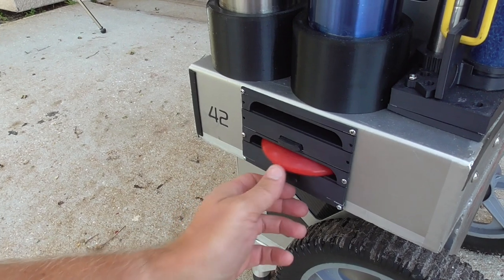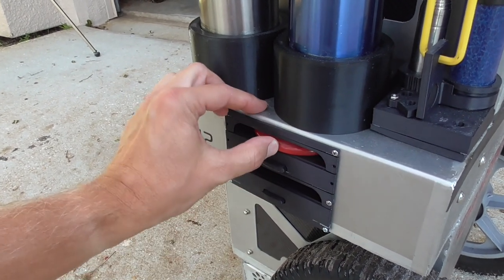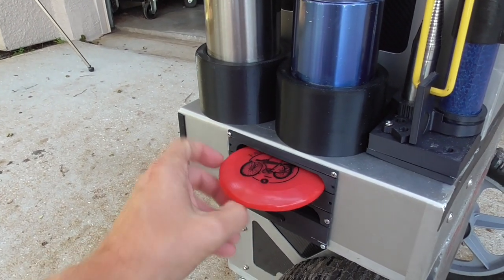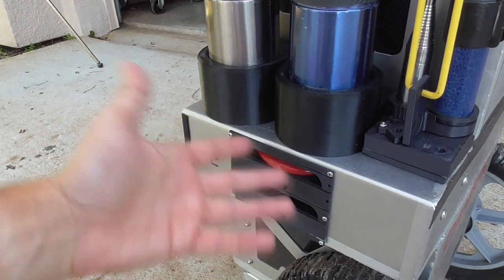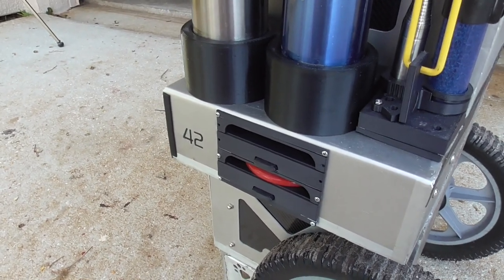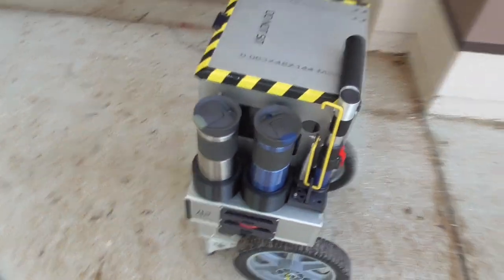I 3D printed the mini disc holder — you can pop it out. I only have one in because the top one doesn't work as well as the bottom one. It's a really tight fit getting it in, and I can press it and it comes out, but if I push it in and leave it for any length of time it eventually just works its way out. I need to work on that some more — and then maybe I will, maybe I won't. The wheels come off so I can keep that 11-inch depth.